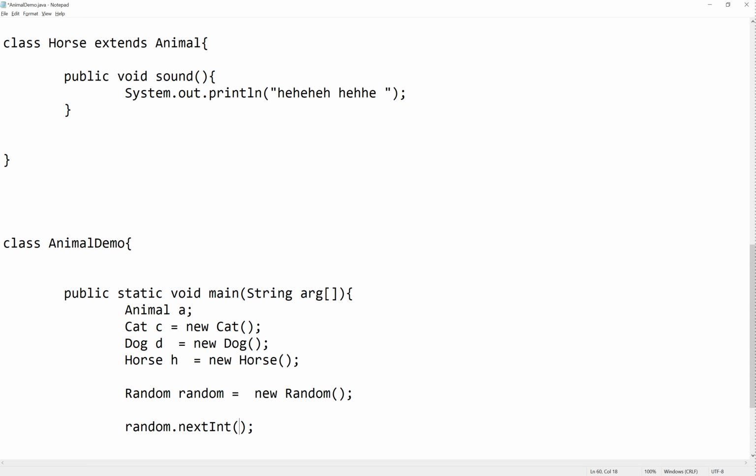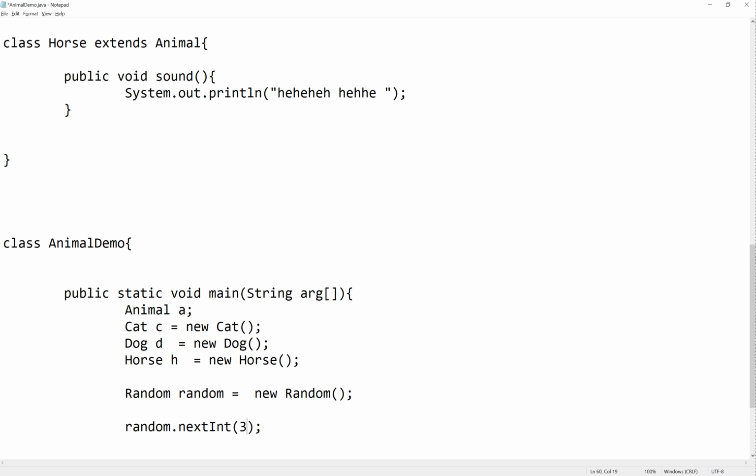So for example, if I write here 3, it means that this program will now generate a random number between 0 and 3. Sometimes when it runs, it may generate 0, other times it may generate 1, it may generate 2.